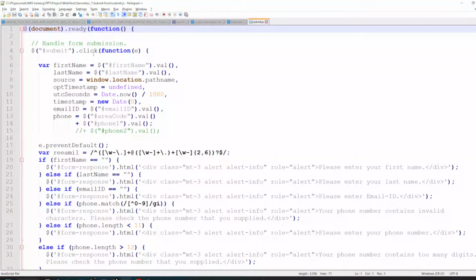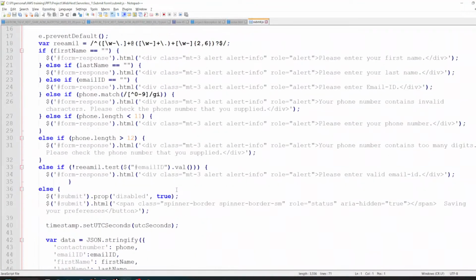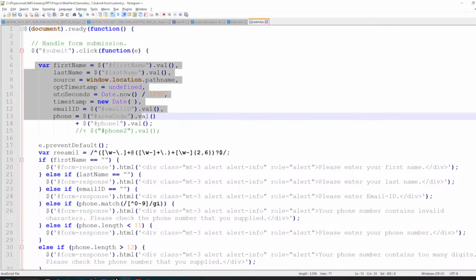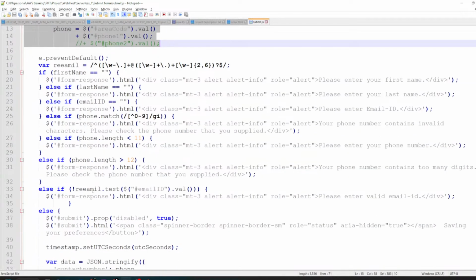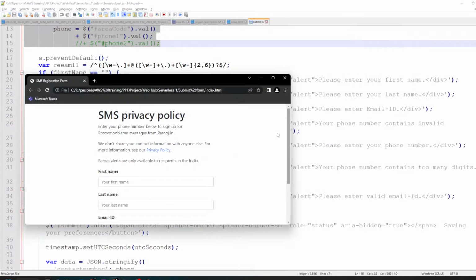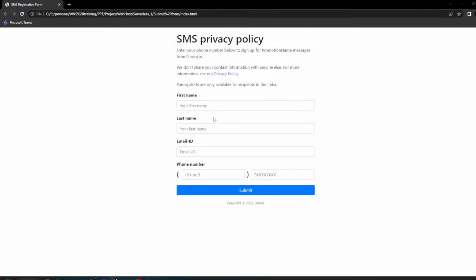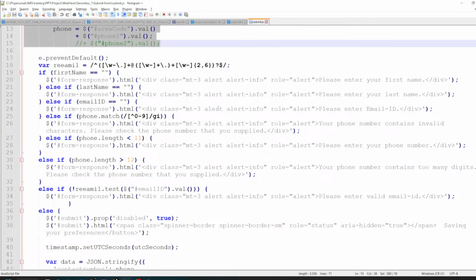So what's there in the script? It's a simple JavaScript. It's code which will take all the inputs together and do some validation. Nowadays you might have seen that if you type something wrong, websites give an error that your mobile number should be in this format, your email ID should be in this format, your password should be at least 9 or 10 characters, something like that.